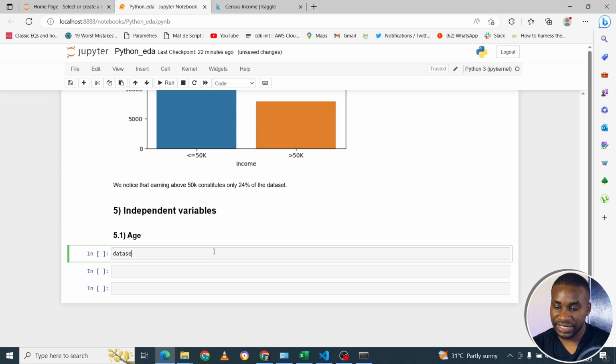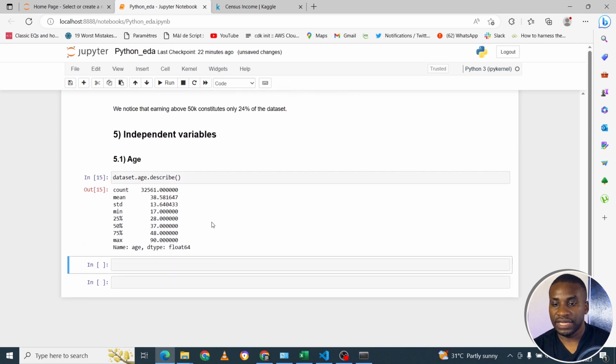So dataset.age.describe. So you might want to see what age looks like. Then it gives you the minimum, mean, maximum. You can already see what is there. And then now you might want to do a plot. You can use a groupby to do it very easily.